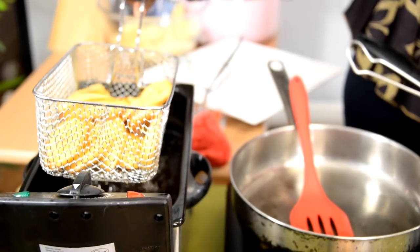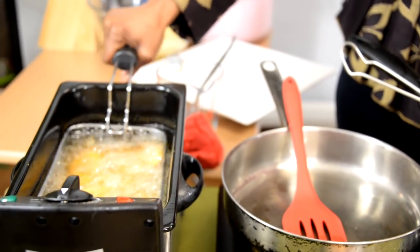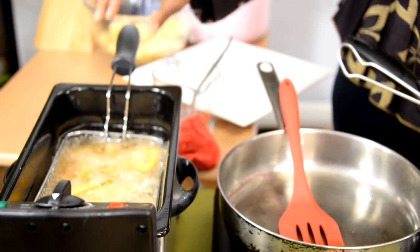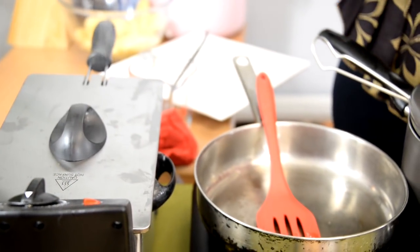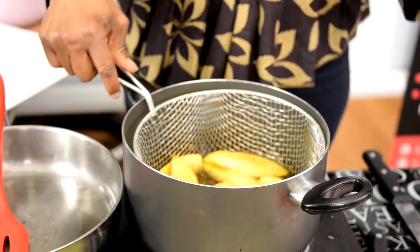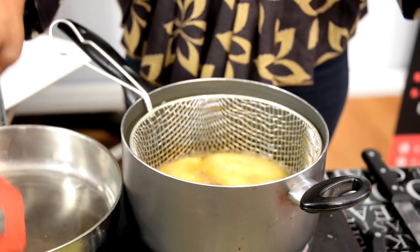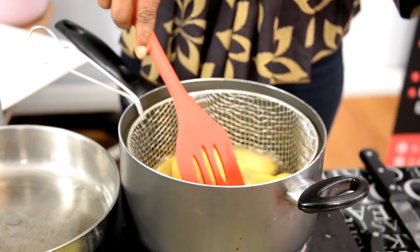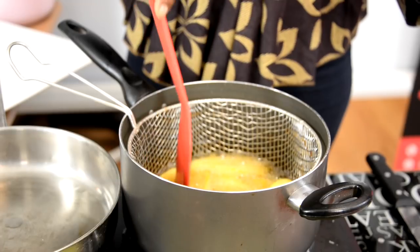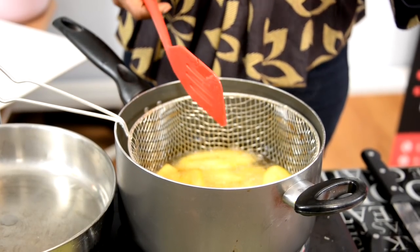Occasionally you check on your food — check on the dodo to see how it's going. What we are expecting is a dark brown color. Right now it's really whitish-brown, but we want it to be a bit darker brown — that's when it'll be ready. So in the meantime, you cover it up again. You can see the difference: the deep fryer is getting ready a lot quicker. The regular pot fryer is still taking longer to get darker. But for a student, this is perfect — it will fry it, only it will take longer. Be patient with it.